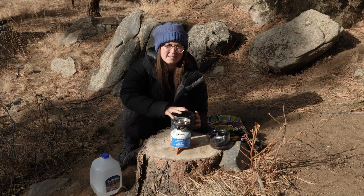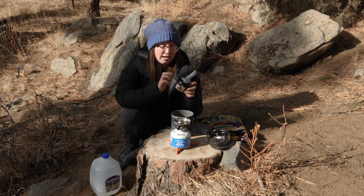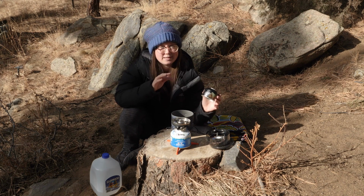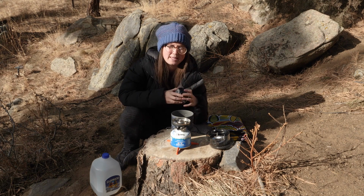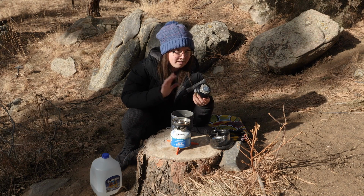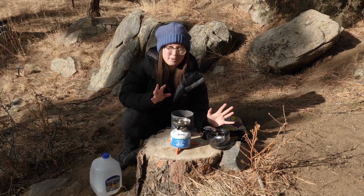That's expected. This MiniMo will use a 100-gram canister, which is this size, 60 minutes, or it'll boil 2 cups, which we have in here, 24 times. So that's a good way to figure out how much fuel you're going to need when you're backpacking, how much coffee you have, how many dehydrated meals, sort of use that as a metric to begin. All right, let's do a boil test.